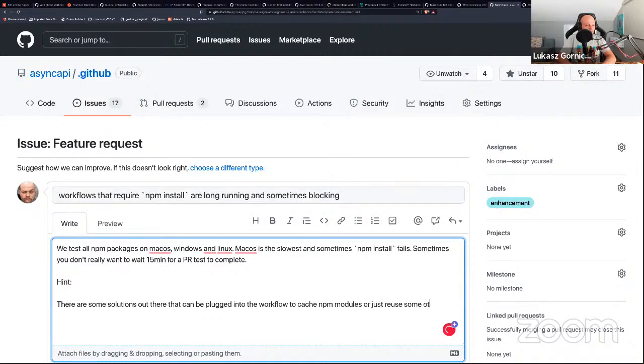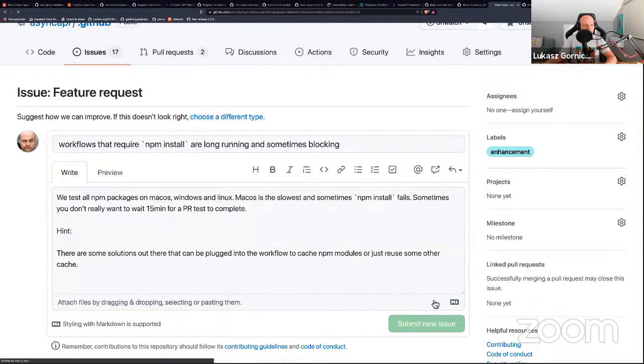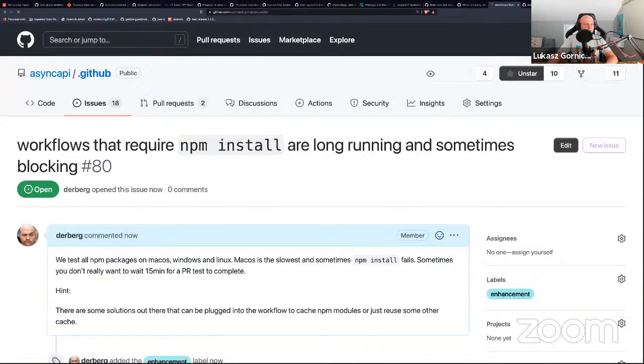I don't really recall how it works, but I'm pretty sure there's something like an official GitHub action that we can use.